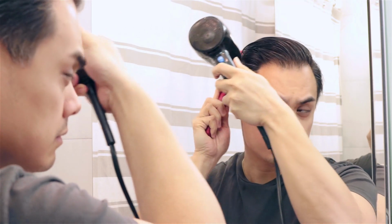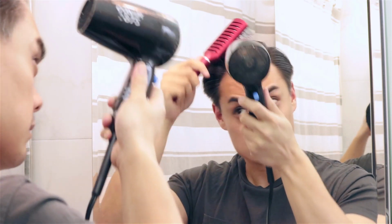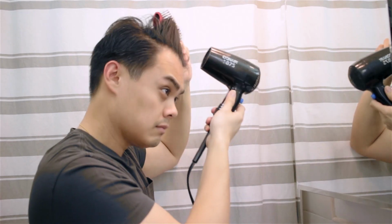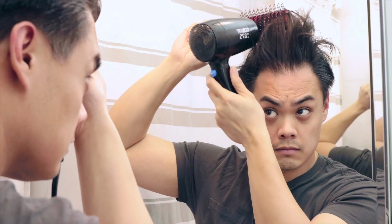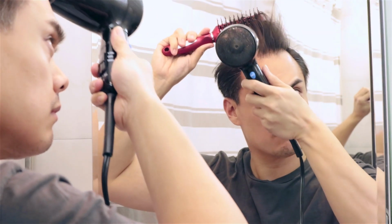And then from there, for the top, I start blow drying it in the direction of the part. So for me, it goes from right to left. For you, it might be different. It might be left to right, or maybe you have more of a brushed back hairstyle. I also give the hair a little lift by blow drying it up in the direction that it's supposed to be going. So this kind of gives it a little bit of height and volume as it's drying.